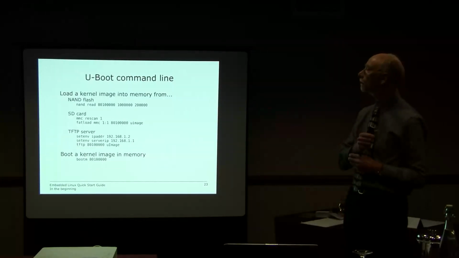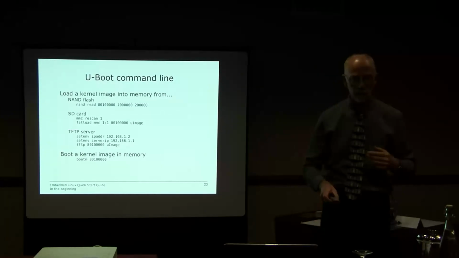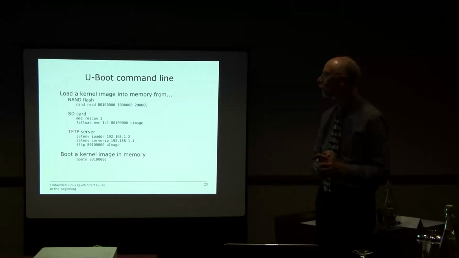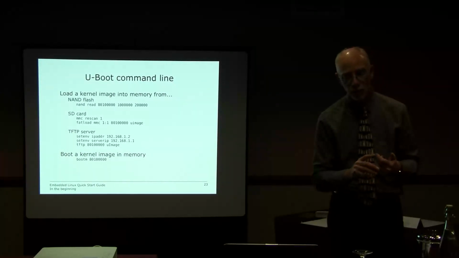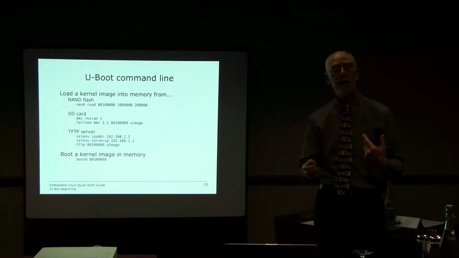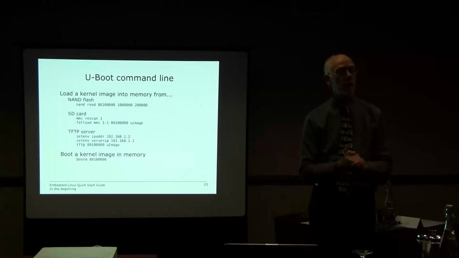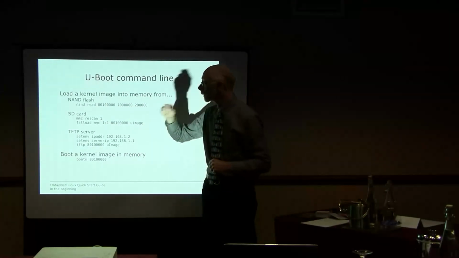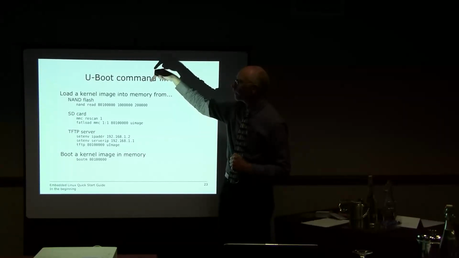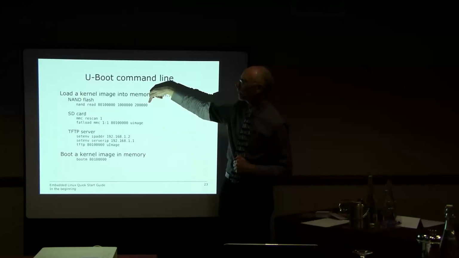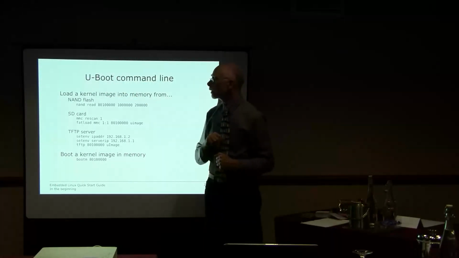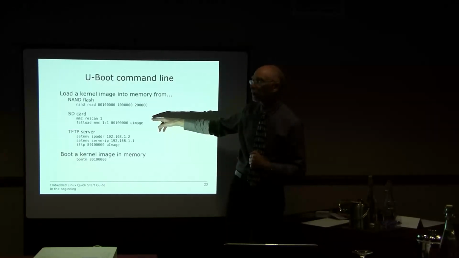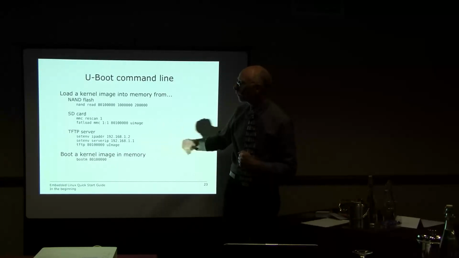So, bootloaders. Okay. This slide and the next couple are just giving a few examples of what you will need to do with U-boot later on. So U-boot, in common with Red Boot and various other bootloaders, gives you a command prompt. So it's not only a bootloader, it's also a monitor program. And the kind of things you can do with U-boot is use it to read from NAND flash a file from this offset in the flash memory, this many bytes long, and place it into RAM at this address here. So that's how you'd load an image from NAND flash. That's doing the same from an SD card, for example, and that's doing the same from TFTP.